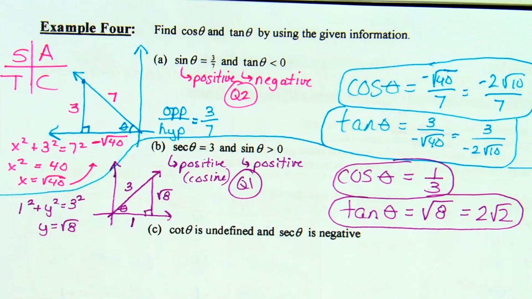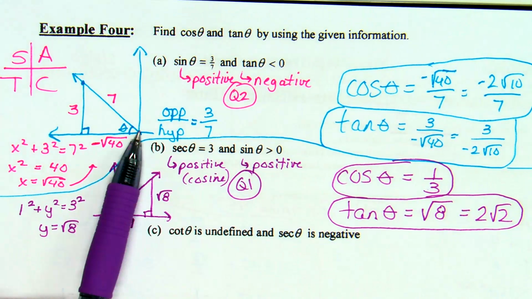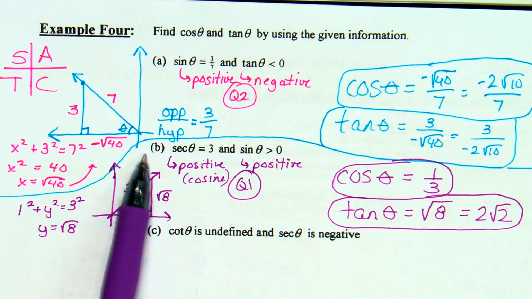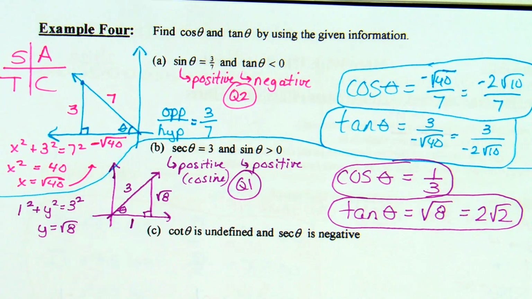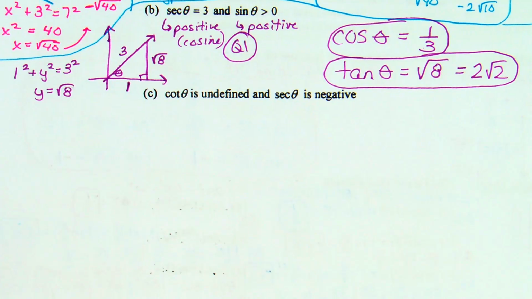Why is the negative square root of 40 negative? Or why is that negative if 1 is a negative? Square root of 40 was negative because it was in the second quadrant, and x values in the second quadrant are negative. When this triangle, you had to go left, and so the x value had to be negative. Here you go right and up in quadrant 1, so everybody's positive. Just like if you're in a triangle and you have to go down, your y value is going to be negative. Part of the reason I draw the picture so I can talk about this stuff. Again, if someone wants to argue they could do this without a triangle, I get it. I don't think everyone can, though. I think some people definitely need the triangles.